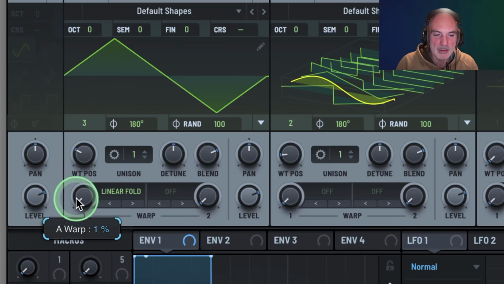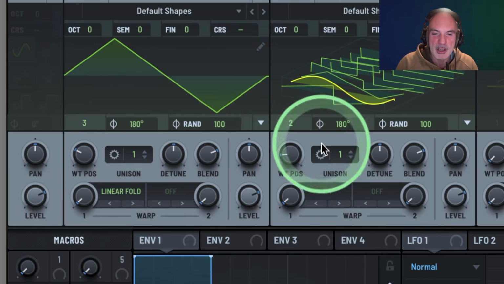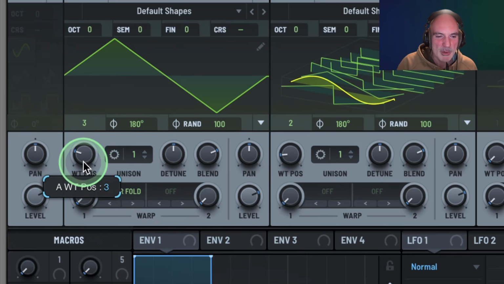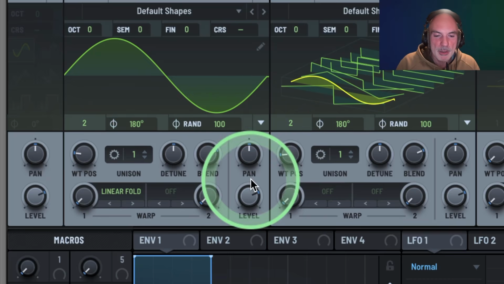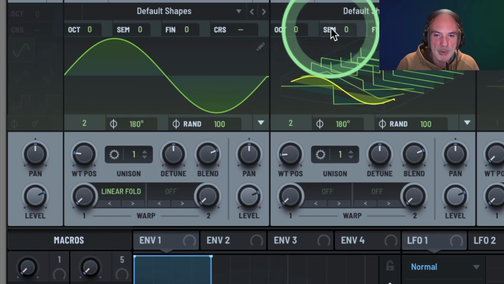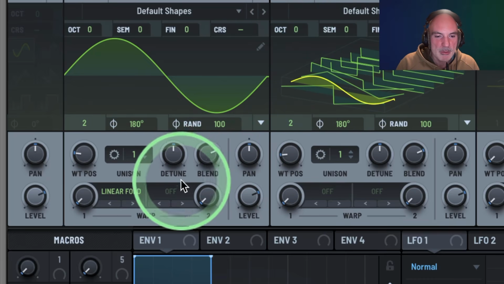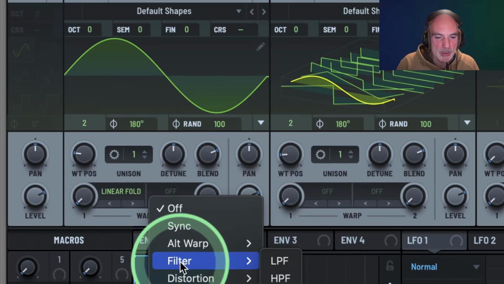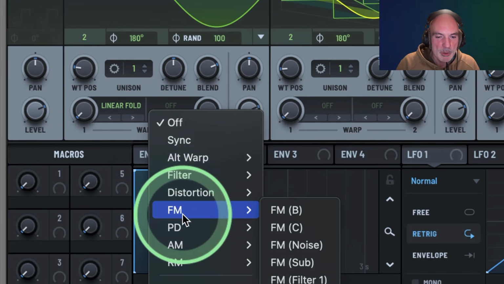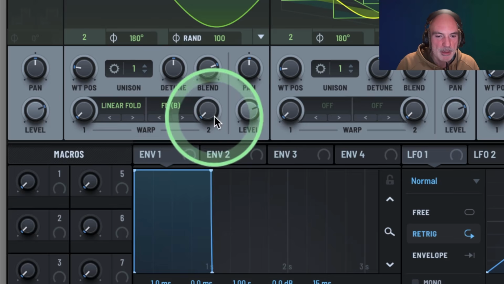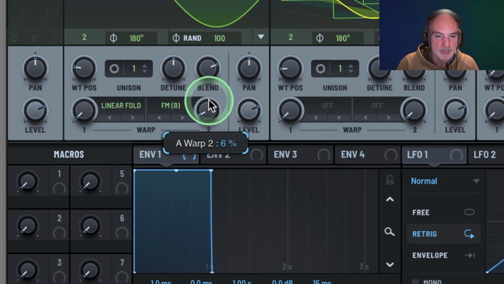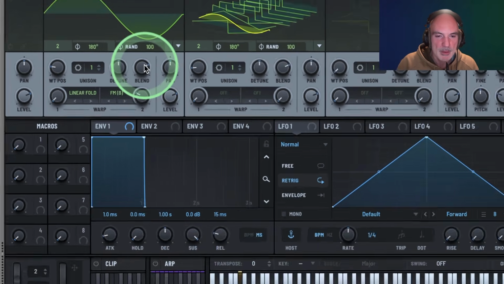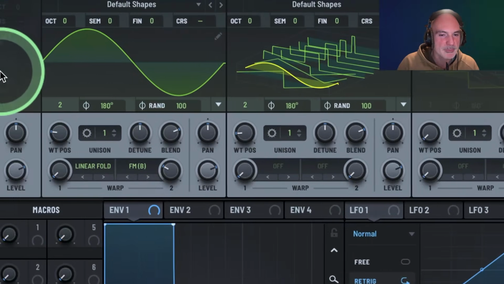Gives us a slightly thicker tone, which is quite cool. I don't know, let's go to sines for now, right? So what we're going to do is we're going to take FM from Oscillator B as well, right? So if we go over here, we just go into the warping, we got FM and Oscillator B, and now we play the tone, we get typical FM, right?